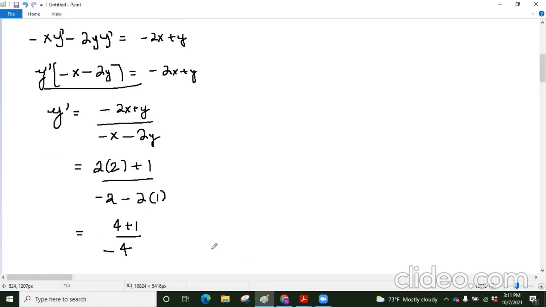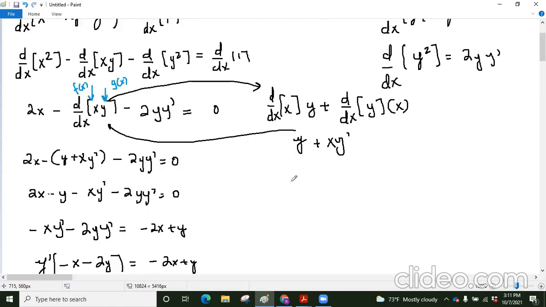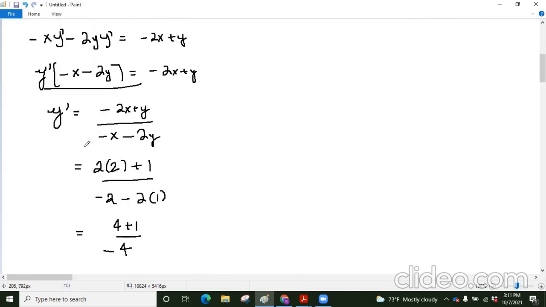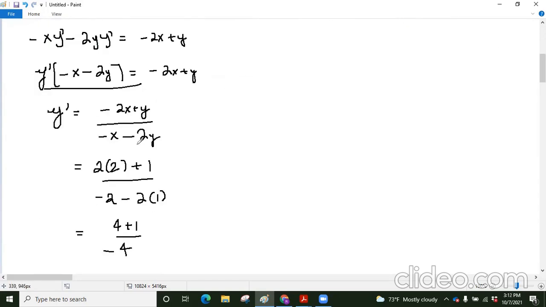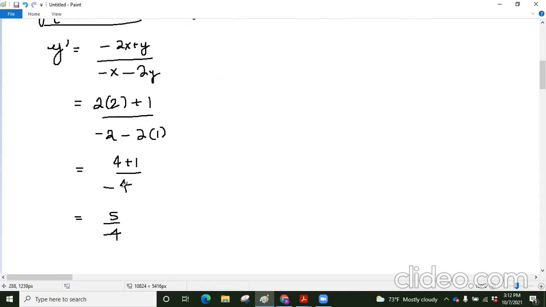So that should be the slope of the tangent line, or not the slope of the tangent line. We haven't plugged it into this formula yet. But just checking our math once again, we did minus 2 times x. So that's minus 2 times 2, which is minus 4. Plus y, which is 1. So minus 4 plus 1 is, so we want to take a step back here. And I think we sped too far into it.